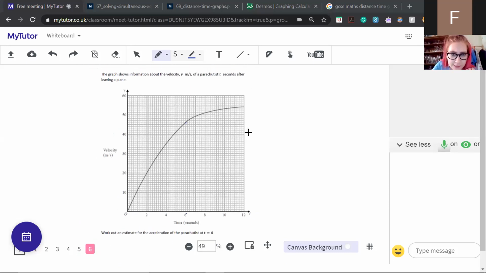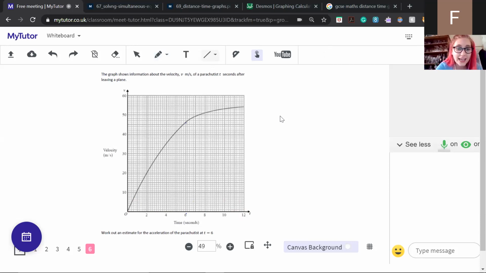Before we do that, let's just think about what this means. If you've got this curve and the gradient is the acceleration, we can see first of all that as time goes on, it's getting faster and faster, but at a decreasing rate. It's jumping up faster, faster, faster, but a bit slower, if that makes sense. And if we think about the gradient, this acceleration, it starts quite steep and then it gets flatter and flatter and flatter. So that means that our acceleration is decreasing. To start with, it's accelerating loads and loads, and it can't accelerate much more because it's already going pretty much as fast as it can.